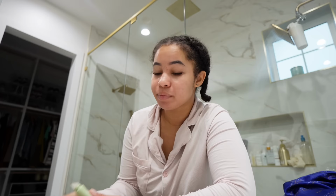Waiting for the water to get hot. My lip gloss is hot, and my lip gloss is cool. We gotta unpack and everything. And this is why I don't wear my hair, because this is how I walk out the house. I gotta still work on growing my edges back in, because right here it's getting a little sparse. But I'm gonna talk to y'all about that after I get out the shower. Okay, bye.